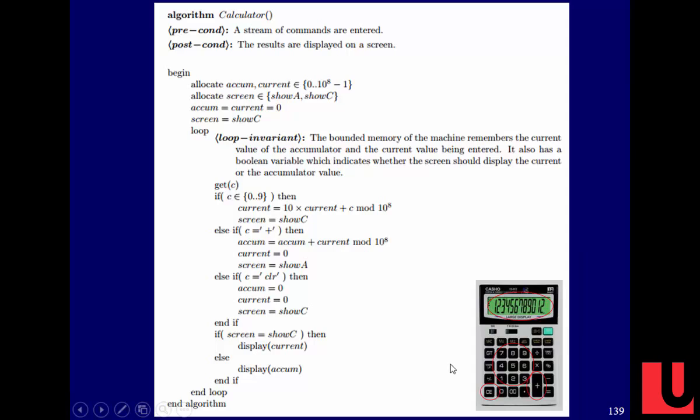So anyway, what do you do with this calculator? It's a finite state machine, right? What is it doing? It's remembering something in its accumulator. So here's a value in the accumulator, and it has some range up to 10 to the 8. And it has some other value which is on the screen, and something to say whether I am showing this value on the screen or that value.